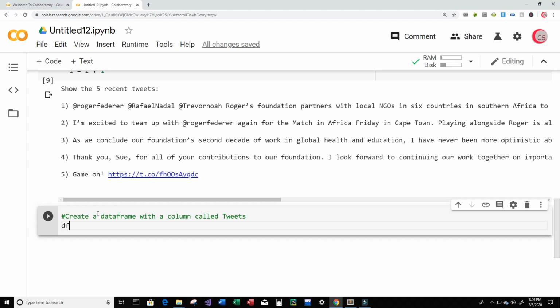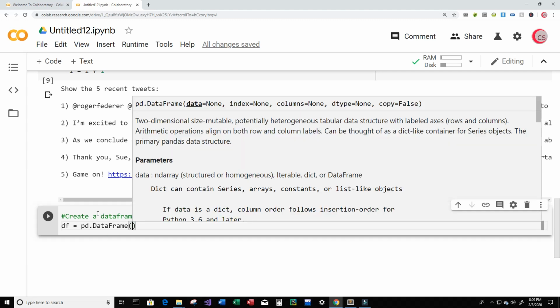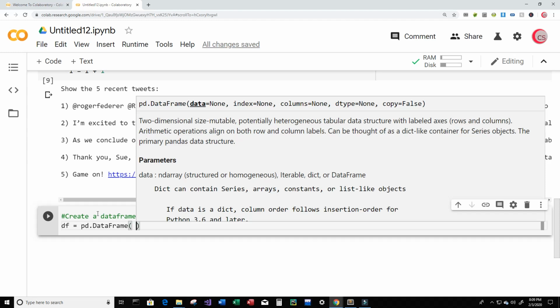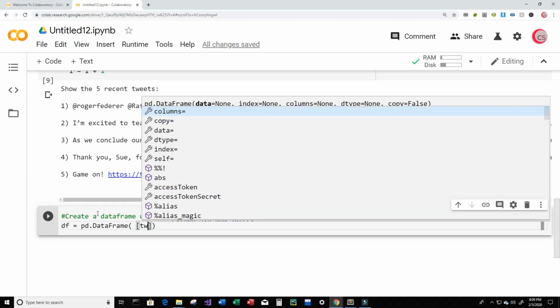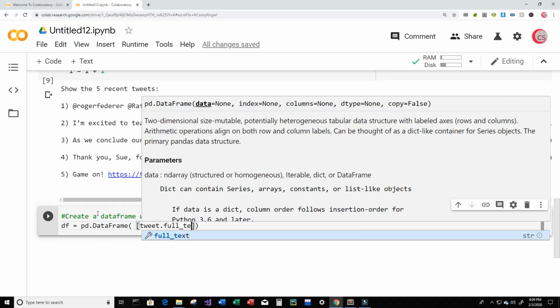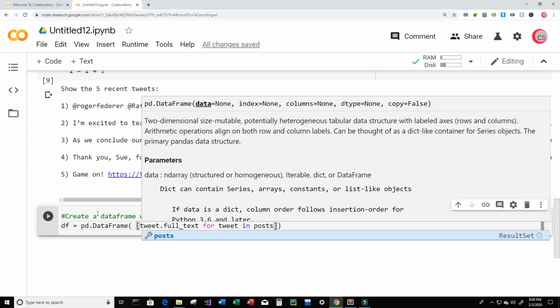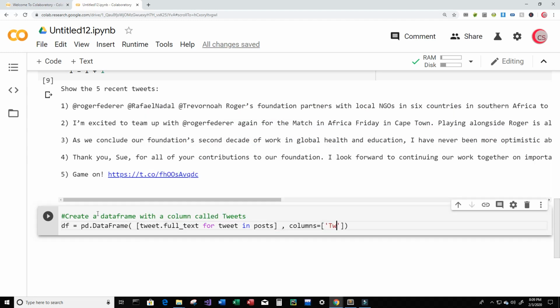Okay, so I'm going to create a variable called df, which will be short for data frame, and it's going to be equal to pd.DataFrame, and we're going to get the full text of the tweet. So tweet.full_text for tweet in posts, and the column name will be tweets.